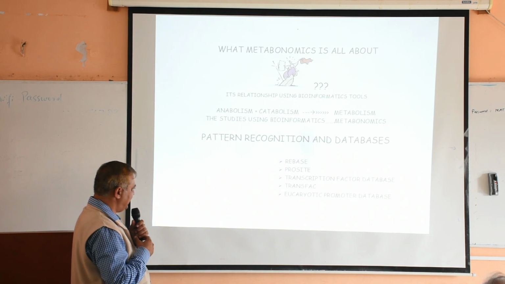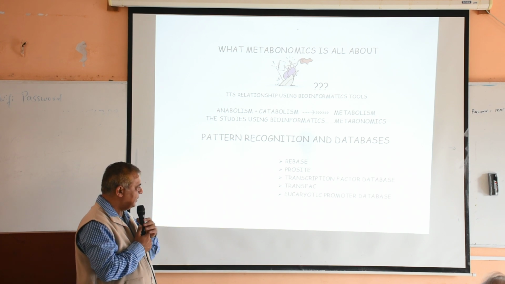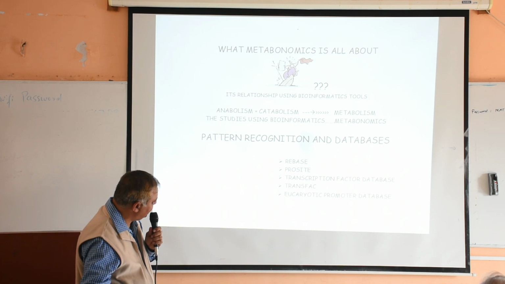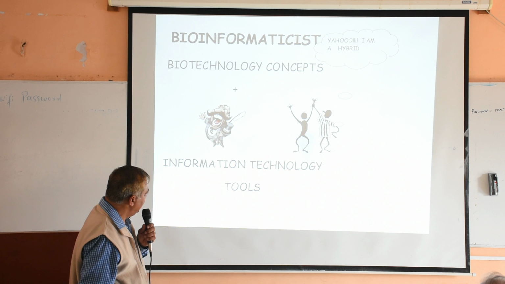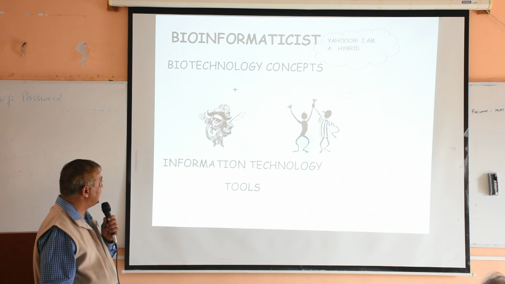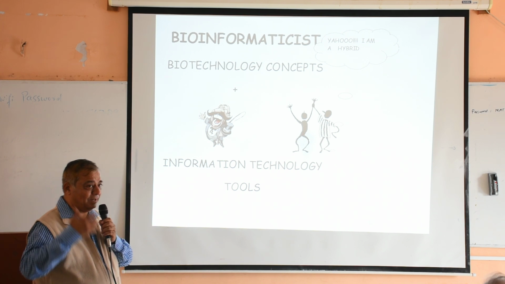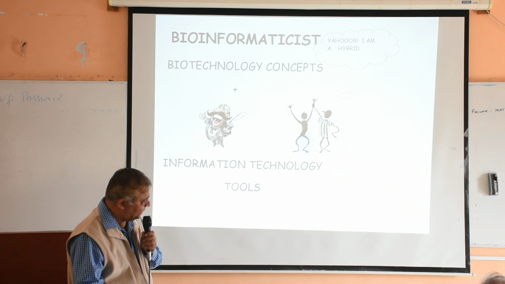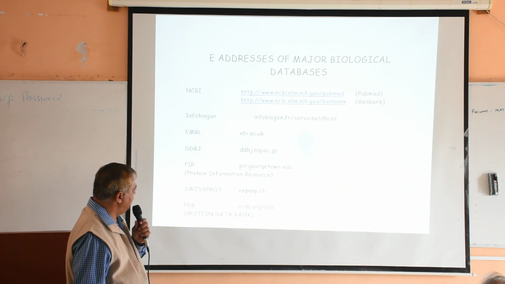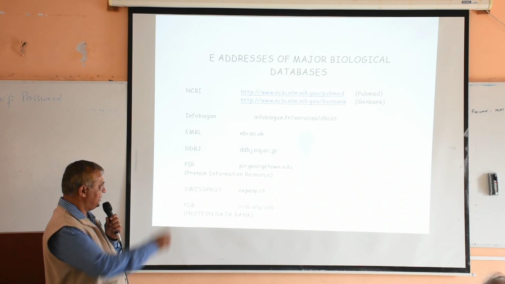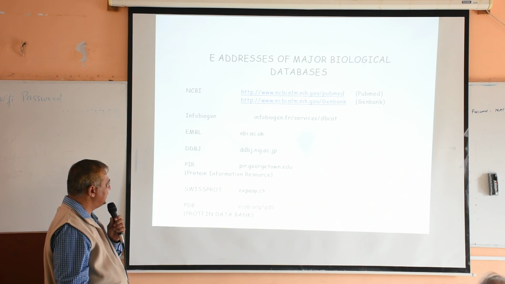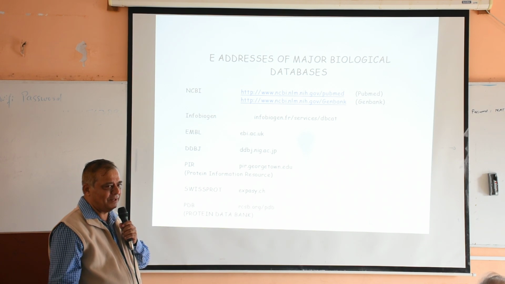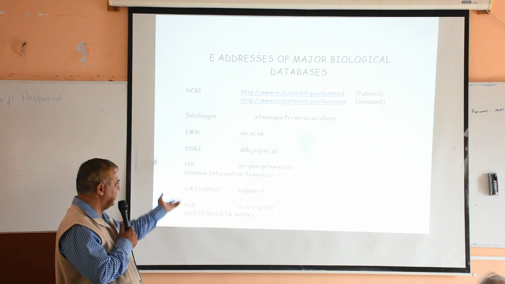So many databases came up for bioinformatics, and I'm not going into these details, you all know about it. Early on, people said bioinformatics plus biotechnology. This was the early definition which was given. Then so many databases in bioinformatics have come up. These are the basic ones I am talking of, you all know about them.